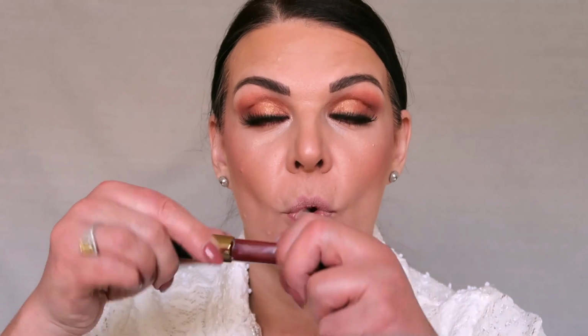For my lips, because it's fall, I'm going to go with number 164 lip liner, and it has a plummy color, a deeper color. Sweet Berry 142. Ooh, it is a deeper color, but again, it's fall and we'll see if it will work or not. Ooh, it is pretty. It is a really pretty color. I finished my look. It is a beautiful, gorgeous look. I think gold is so pretty with my brown color, or brunette. I'm a hot brunette right now.